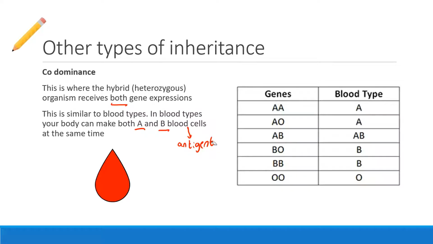So let's have a look at how they work for blood samples, because I think this is interesting. Let's just say you get the gene A and A. Well, that means, guess what? Your blood type is A. Same thing occurs if you have B and B. That means your blood type is B. Those two are the easiest ones because it's the same. And O and O means your blood type is O. That's the pretty simple one.